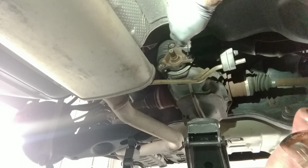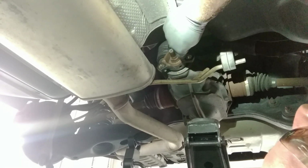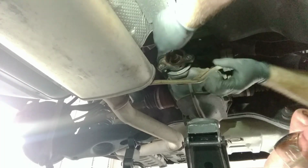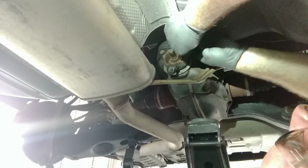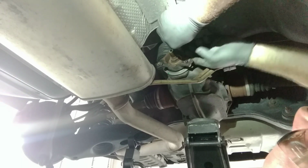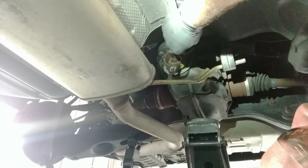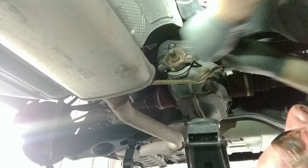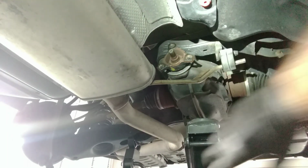All right, let's start putting this thing back together. So I grabbed just a little screwdriver here with a straight edge on it. It's going to clean out any debris that's in here that could give me any problems. Especially you guys up north, you might have to get in there with some fine emery cloth, a little bit of sandpaper. Let's get any of that rust or corrosion out of there. All right, so we're looking good. Now we can get started on putting the new one in.